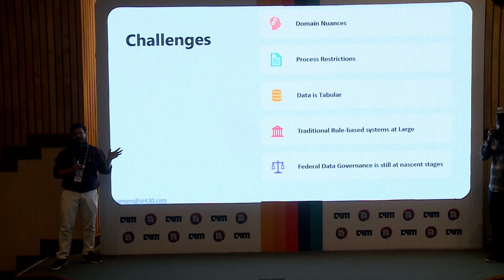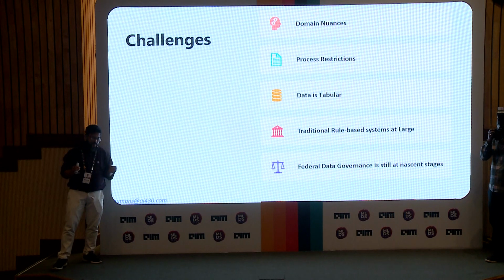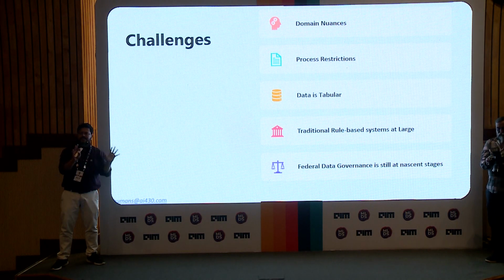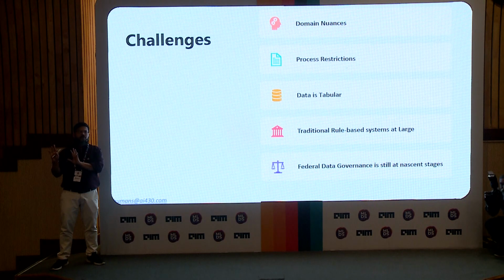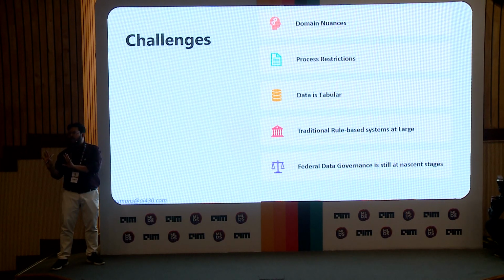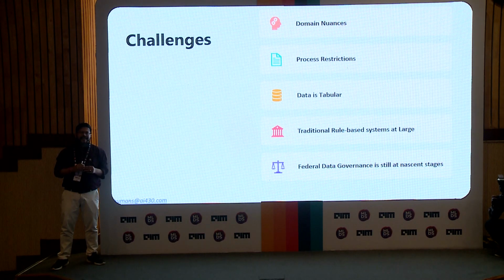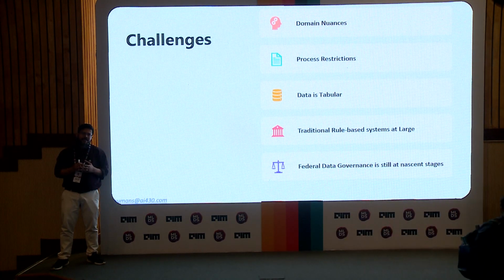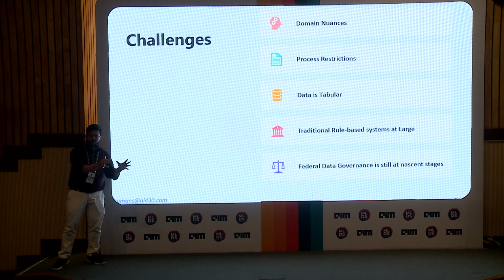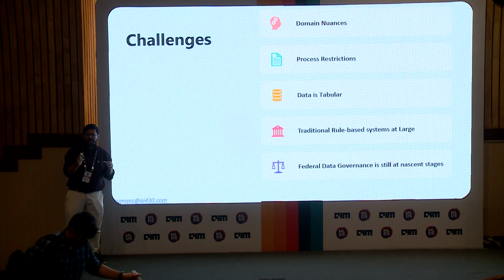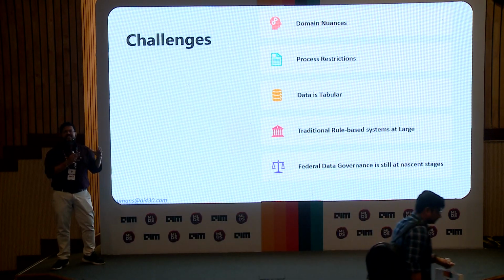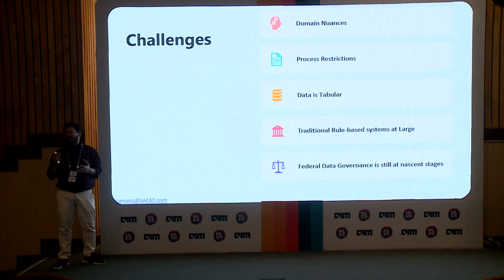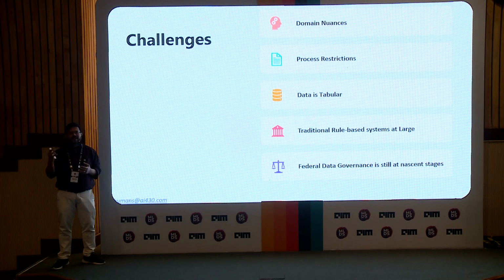One is the domain nuances. Then we have these process challenges because everybody cannot see every data. And the third part, which is common: I think all of you are mostly from either the research side or the development side. Anybody from the business side, pure business side of AI? Nobody, right? Wonderful. So you already know that whenever we are dealing with any form of problem statement, we primarily have data stored in tabular form, specifically when it comes to financial data, right? Similarly, in the taxation world, all data is stored in tables. There are around 1500 to 3000 tables, each with roughly 10 to 20 columns.